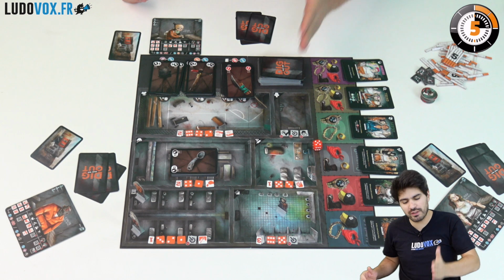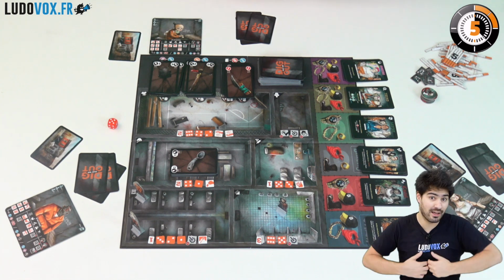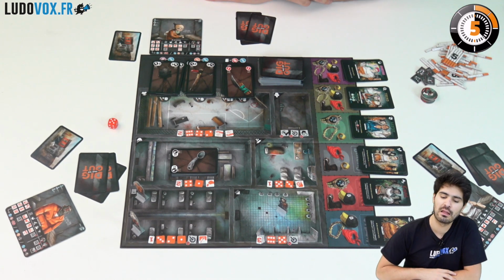If I didn't want to take any risk and any chances, I could simply decide to not roll the die and spend 2 actions, so my entire turn, to move anywhere on the board. So I would choose, but I would lose 1 action in the process.